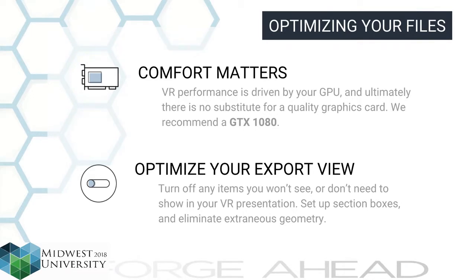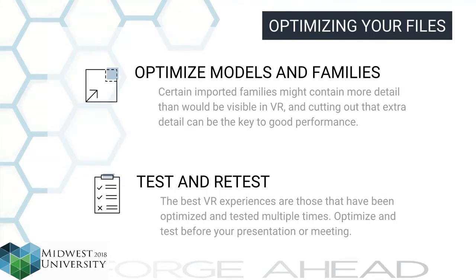So starting with the GPU, what matters also is the complexity of your file. We're doing a lot behind the scenes, and you'll see this in our engine. We're doing a lot to optimize this on the fly, and we do a pretty good job, but if you have a massive file that is starting to bog down in Revit and is having a hard time running on your own machine, we're likely going to have a hard time loading it into VR as well. We can do it quickly, but there's not too much magic behind the scenes once you get to some really messy geometry. So we can talk a bit about optimizing that view.